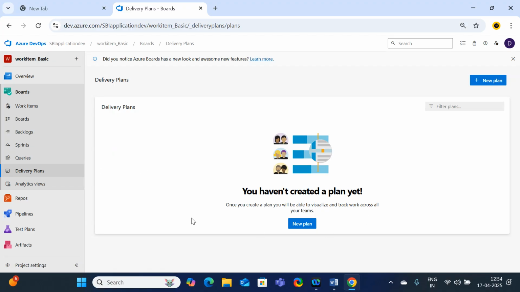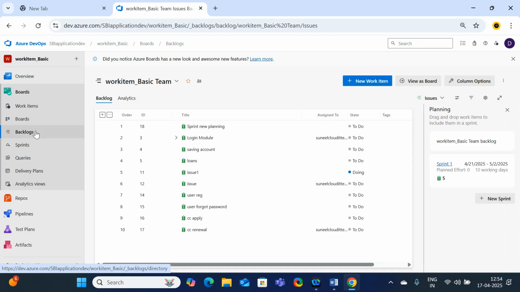Delivery plans. If you have any plans, you can plan here. Whatever delivery plans you have as per your project requirement, you are going to mention here. Accordingly the team will follow the development of the project. And simply we need to understand here what a work item is. A work item is a workable component. Whatever work you do towards the project will be called a work item.